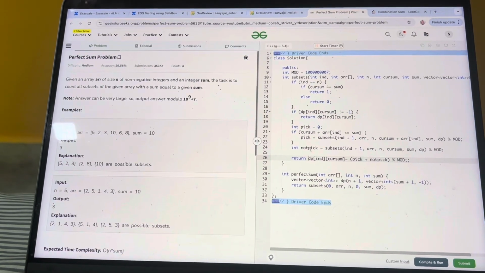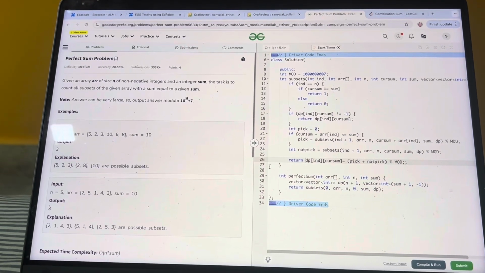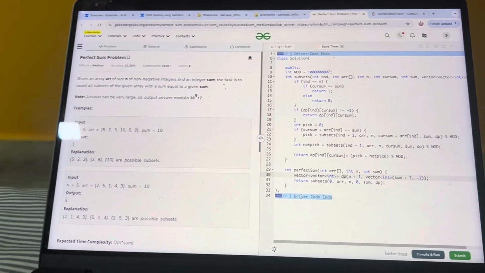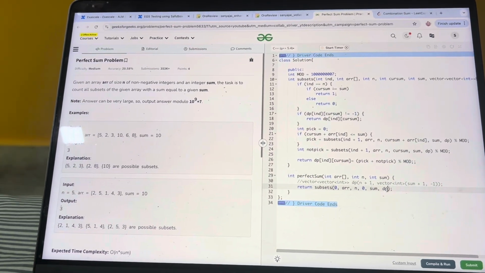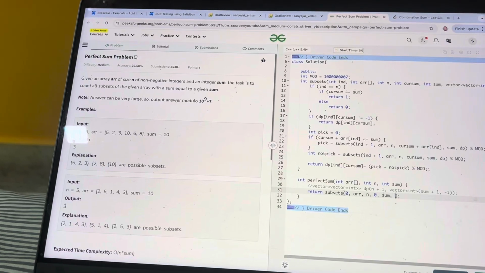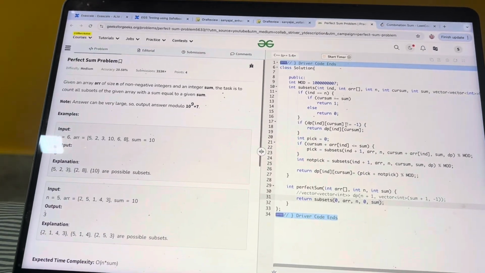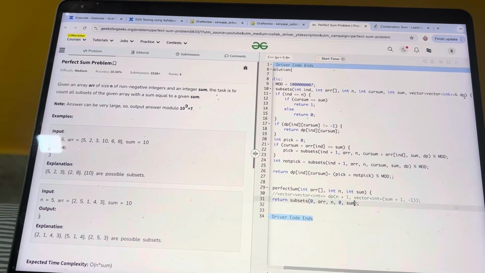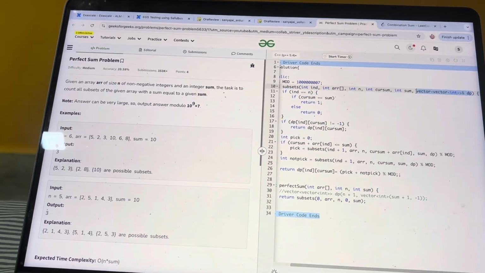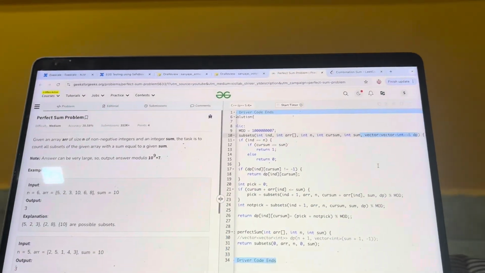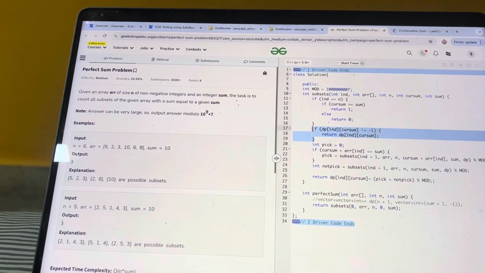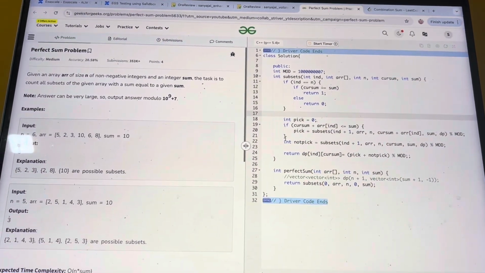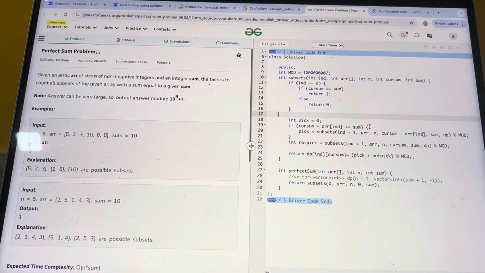But if I don't use this dp logic, say I comment this out and don't have anything dp here, and here also I remove this, and I directly remove this condition as well.